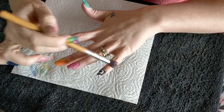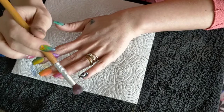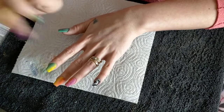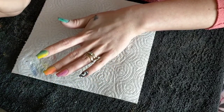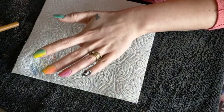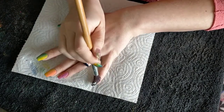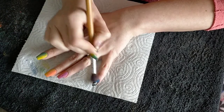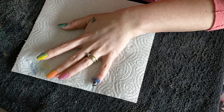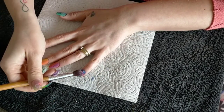white, just messy. It doesn't have to be perfect because this is just a messy kind of look. Kind of like a bit of a smoky look. Cure that white gel. And then you get your powders, which you can use pigment or acrylic. I'm going to use my acrylic because I've already got it here, but yes, you can use pigment unmixed. So you get a little bit on your brush, you just push it into the white bits. Not sure if this will work with the polish as I've never done it, but pretty sure you can. A little bit of pink.